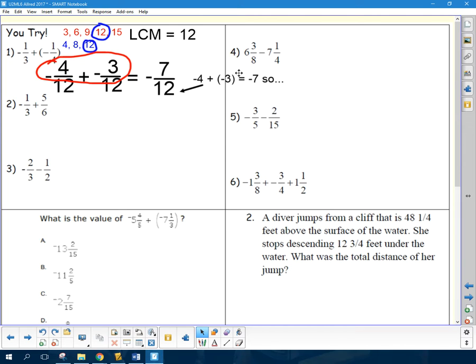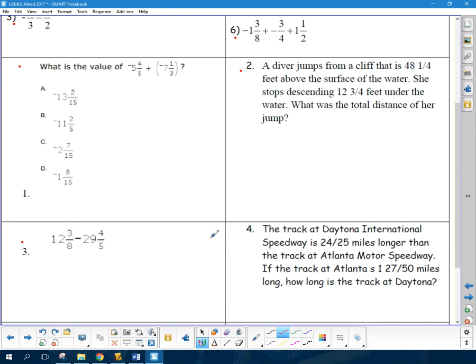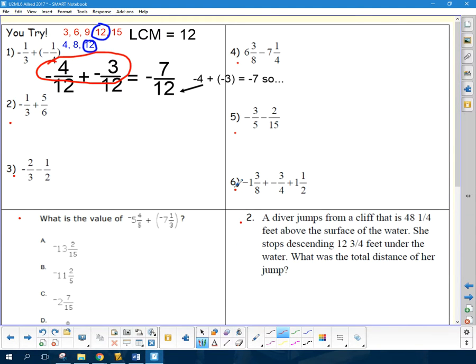-7/12. Okay, you will find certainly that numbers 2, 3, 4, 5, and 6 might get more difficult as you go, and certainly some of these word problems might be more difficult. But if you stay true to those steps that we wrote on the front side of your notes, you should be good to go. All I want you to do tonight for homework is try number 2, and tell Edpuzzle what you got for number 2.